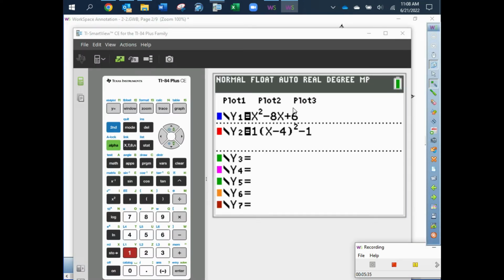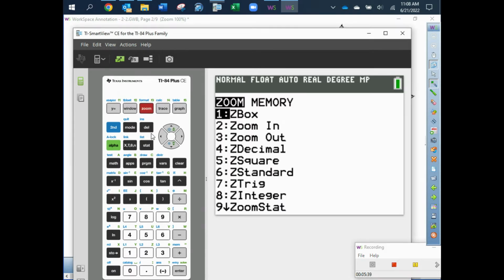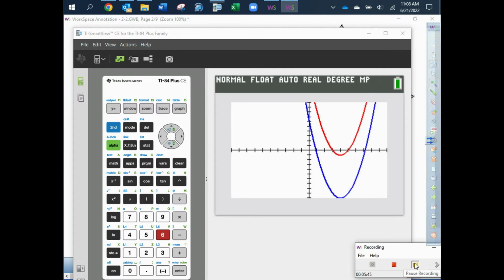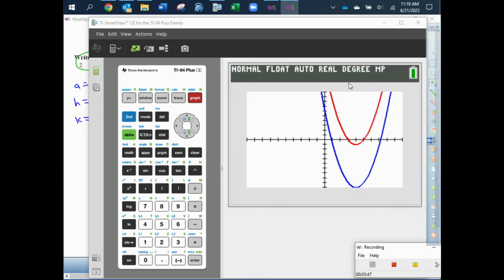I did that off screen, so I'm not trying to waste your time. So I'm going to ZOOM 6 this and just double check that I did my math right. Oh, I did not do something right here. Let's see what happened. Well, I found my mistake. It just goes to show that we all make mistakes. I'm glad that I checked myself.